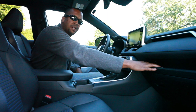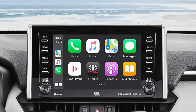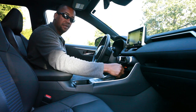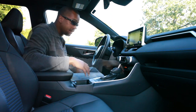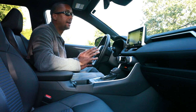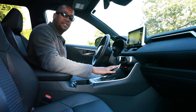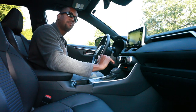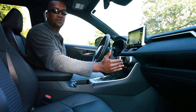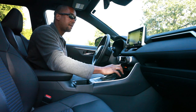The infotainment system is standard Toyota infotainment, but this year they've upgraded it — now you have Apple CarPlay and Android Auto built in if you have a USB cable and a compatible phone. For those who still want a sporty feel without a manual transmission, it does have a sport mode. This vehicle is equipped with a CVT transmission, however it does give it a sporty type feel without having an actual traditional gearbox. If you've driven CVTs in sport mode, you know exactly what I'm talking about.